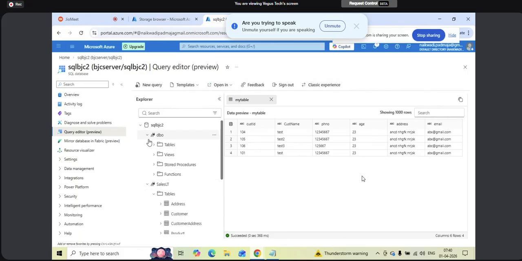So I want to access any schema from this database. In this server, I have multiple databases, and I'm choosing only one database. We will see how to access multiple databases as well, but for now, we'll see how to access multiple schemas in the same pipeline.